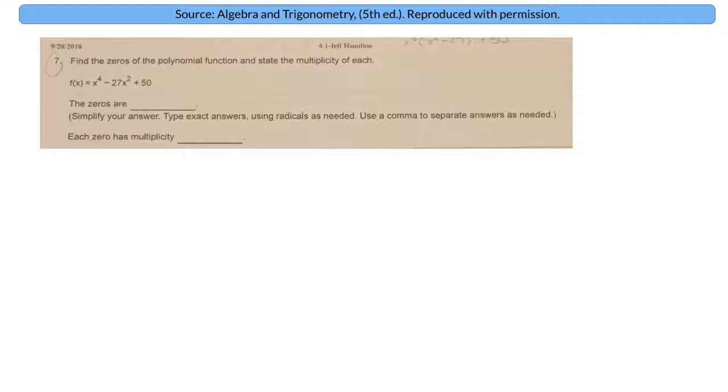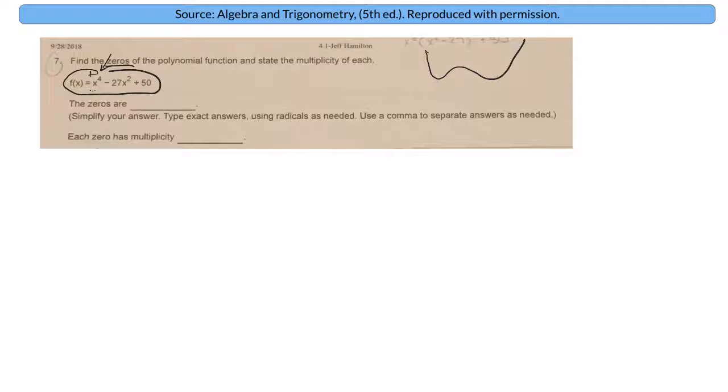All right, here's two questions with regards to polynomials. The first one asks you to find the zeros and state multiplicity of each. They give you this function here. It has an x to the fourth, and it's positive, so it's got to start high and end high, have that kind of shape to it. They don't ask us to graph it. Anyway, so it's an x to the fourth, but they want us to find the zeros of that.